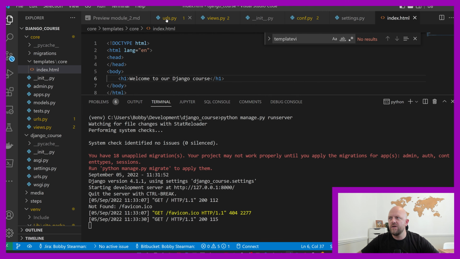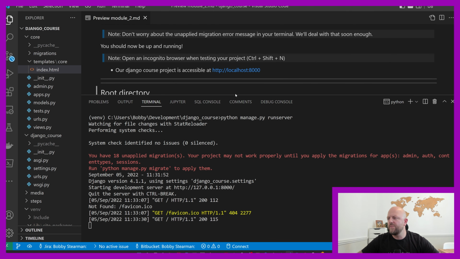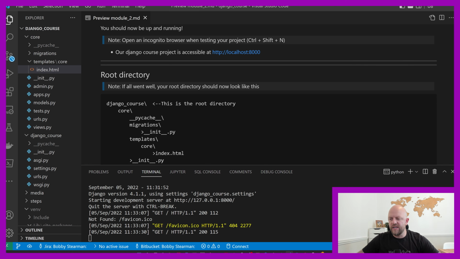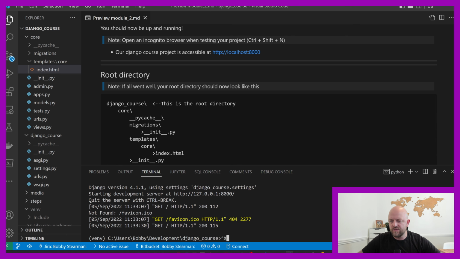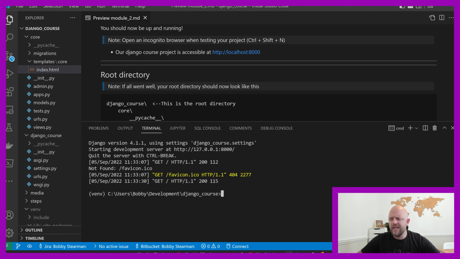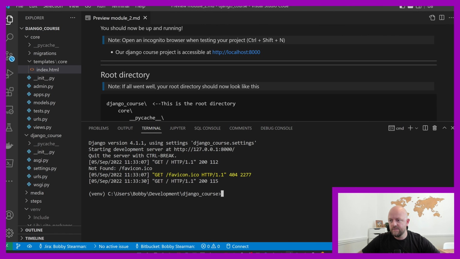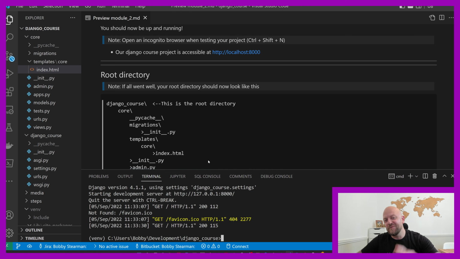Let me close some of these files. We don't need them. Bang, bang, bang, and close and close. Go back into preview. We probably don't even need the server up and running now. No, we don't. Right, okay. So that's running. You can press Control X or Control C to get you out of it, so that will close down the server. If I was to go in there now, it would probably say can't access it. Yeah, there you go. Can't access it. Oh, it did. Oh, because it's still running. Okay, forget that. That's the end of this module, by the way.